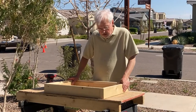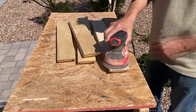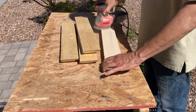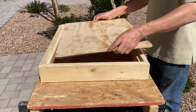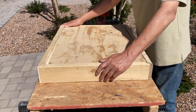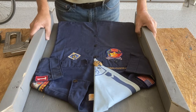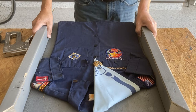Now I've got the sides cut and they seem to fit together pretty well. Time to sand. I've got the back cut too — I had some scrap on hand, and that'll square it up real nice. With the sides made, I have to make sure the back fits the size of the box, and it does.